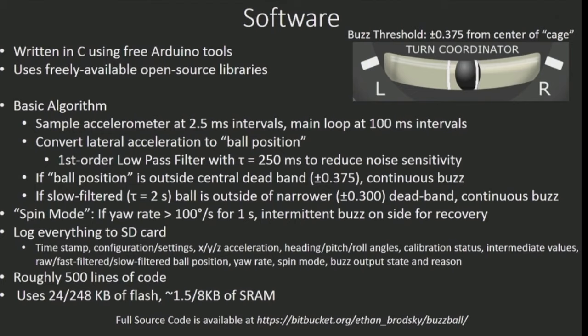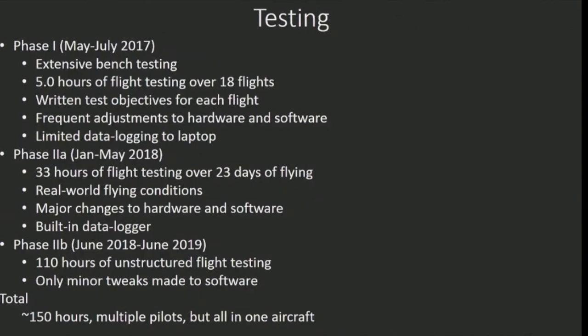So I've done a lot of testing. It's 150 hours so far. It's all in one aircraft though, but a bunch of different people have flown it, and it's about 100 hours or so with the latest version of the software as is.